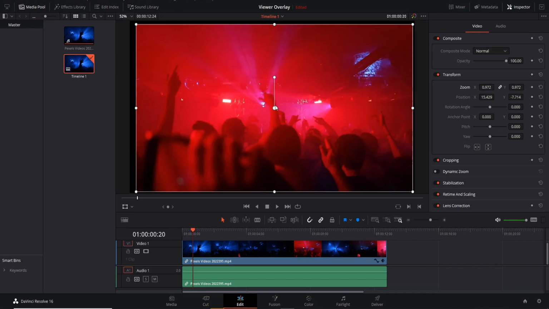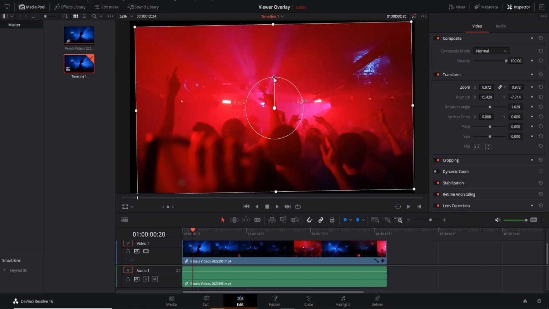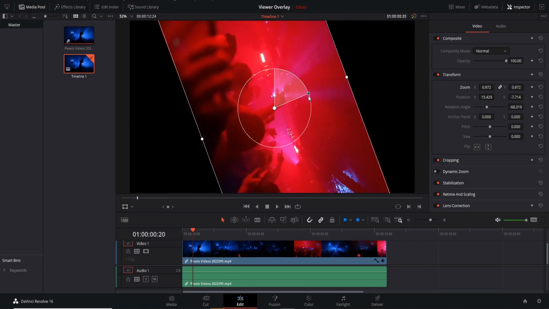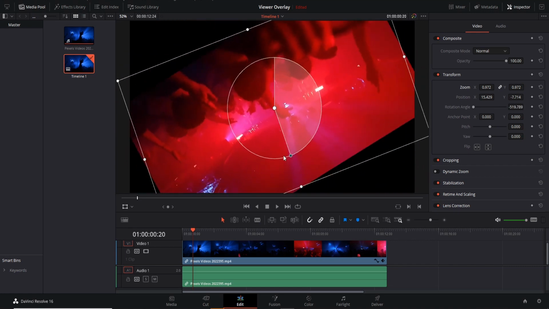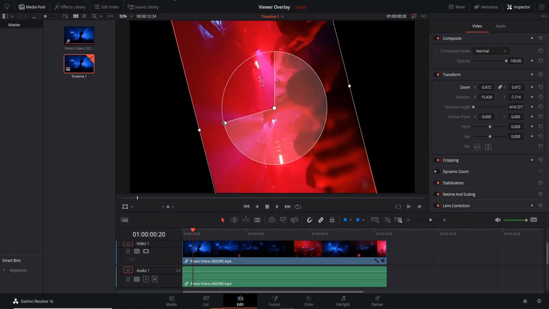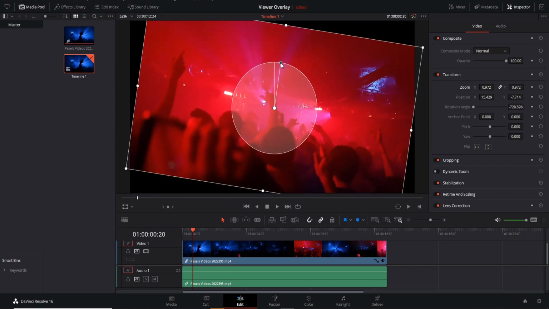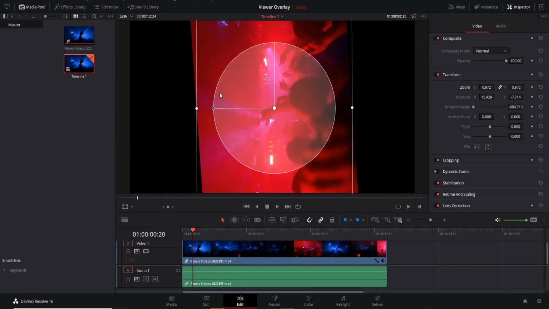In addition to that, you have this handle coming out of the center area, which allows you to adjust the rotation of your clip. If we left click on this, a circle will appear, and we can rotate around the circle 360 degrees, and we can technically go beyond that as well. If you had keyframing set up, you could make a clip rotate 2, 3 full revolutions just by going like this around in a circle.